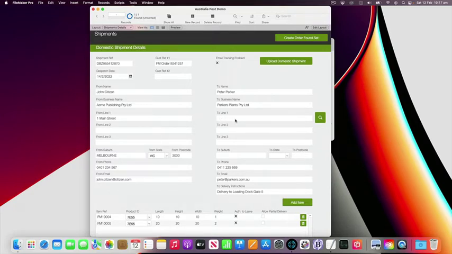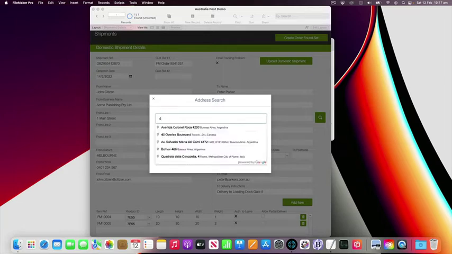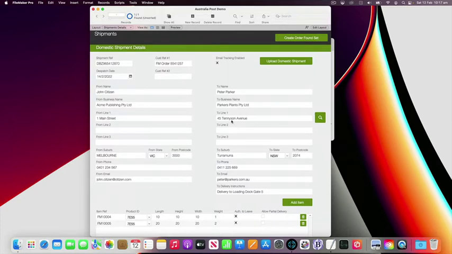So I could just enter this manually, or if I'm not sure what the address is, I've got a little demonstration of using an online address search that you're probably familiar with when doing your own online orders. So I can just start typing in some of the address here. I'm going to just put in 45 Tennyson Avenue, Turramurra, and I can see there's my first match. It's Australia, so I want to choose that one, and that's then gone and populated my address, so I don't have to manually enter the address, and that eliminates any sort of common data entry errors when putting addresses.